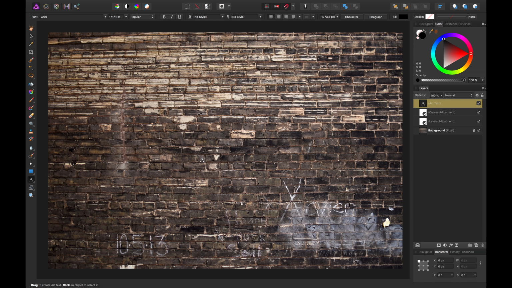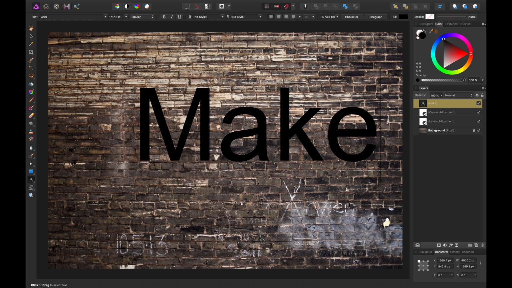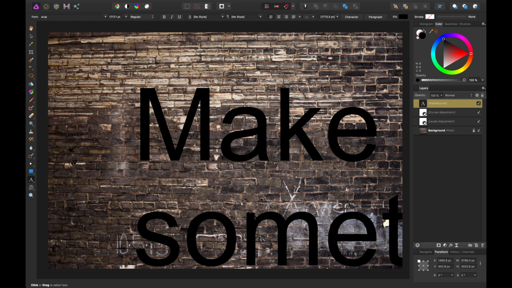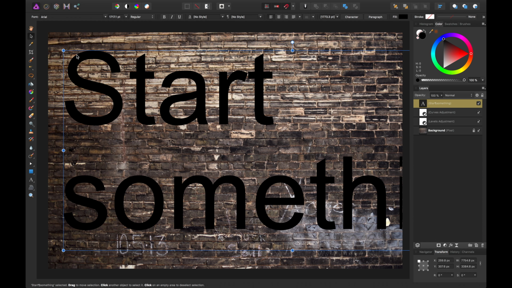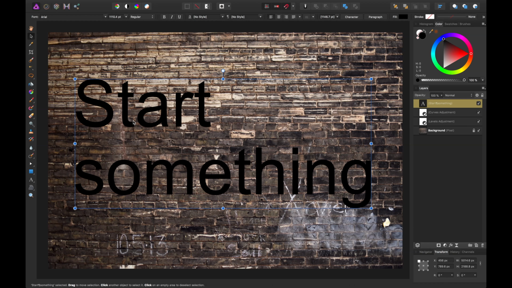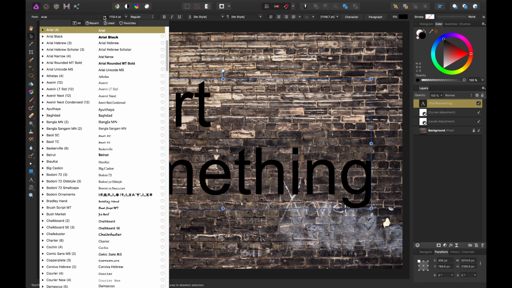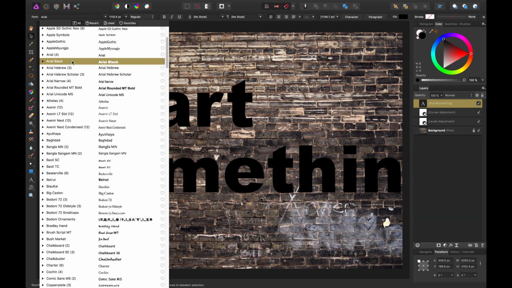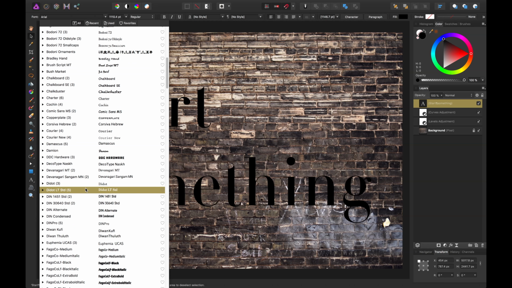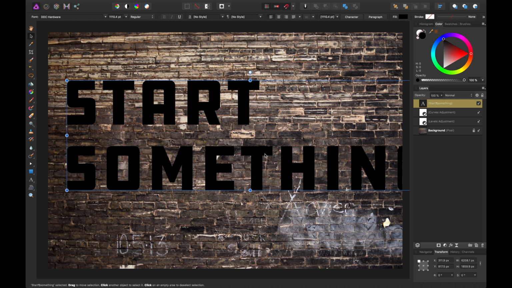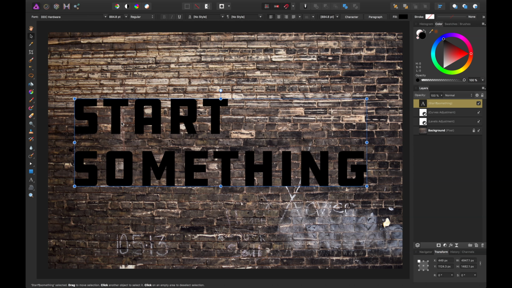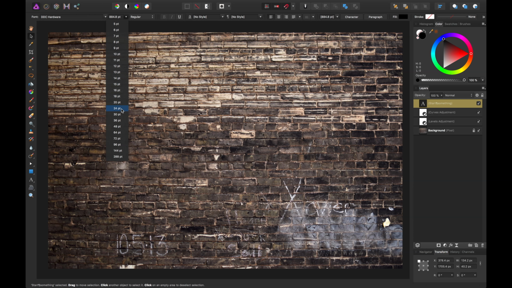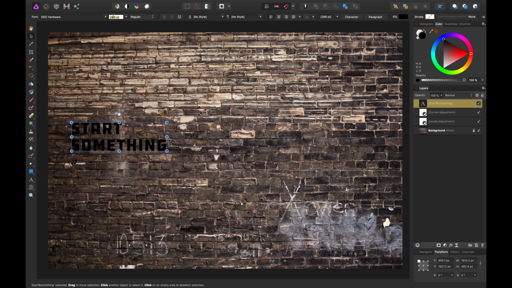So we'll actually make something. Or how about we say "start something," because that's the hardest thing to do, right? Let's scale this back, and obviously this text is massive, but I want to start by making a mural, so to speak, that looks a little artistic. Maybe I'll use this DDC typeface from Aaron Draplin, if you've ever checked that out. It's a free download I can link to in the show notes. Why don't I make this a set width and height?